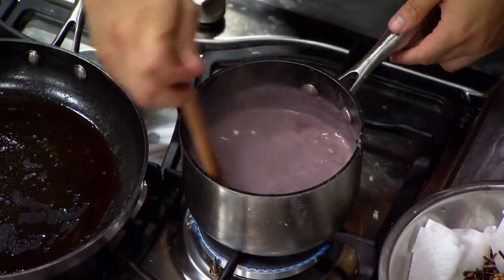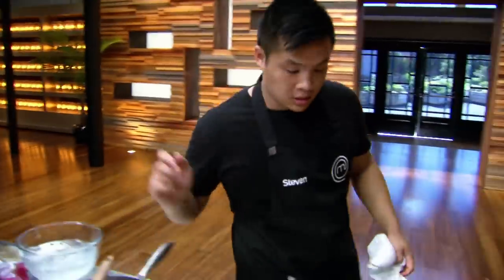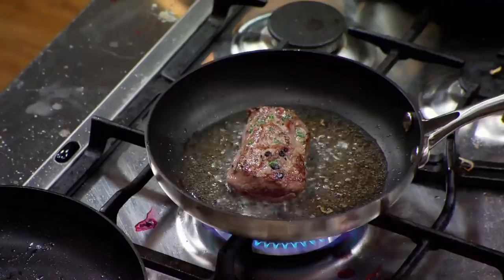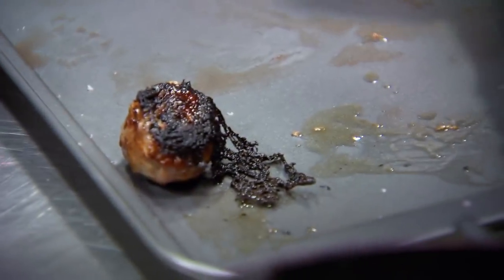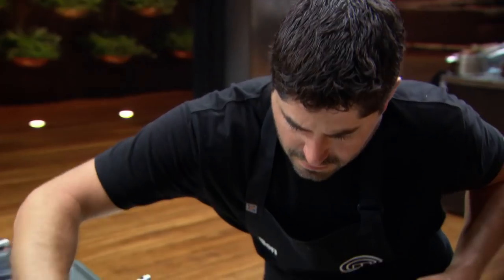All these things are just starting to weigh on my head. The rice pudding, it's not cooking down. The panna cotta's lumpy. And then now the ice cream hasn't really set. This is the last thing I need. But I've got all this meat on the go at once, and it's hard to give everything my full attention. Okay. A little bit dark on the bottom. I've burnt it.